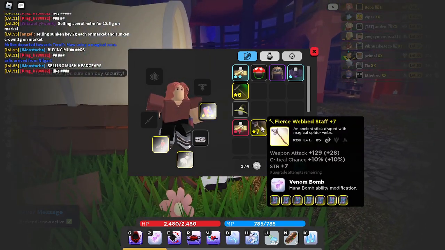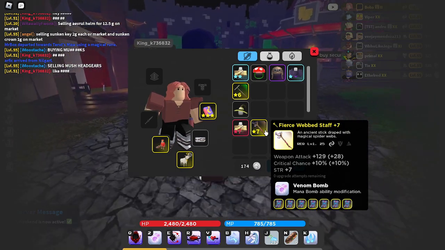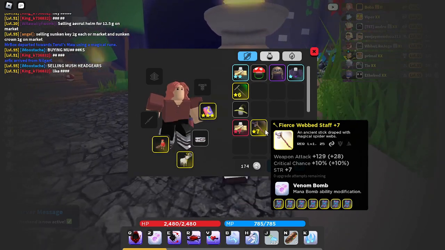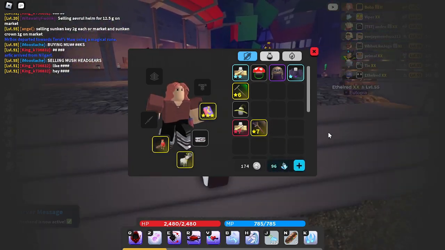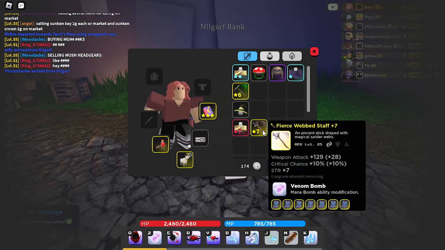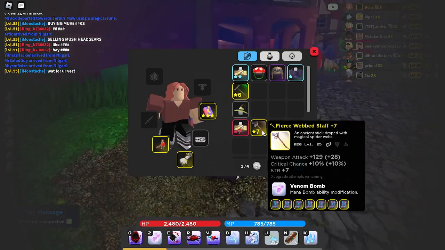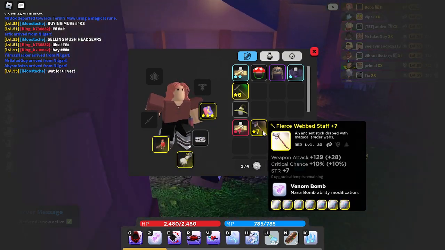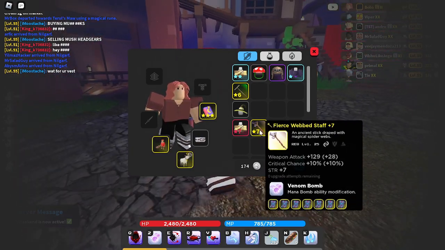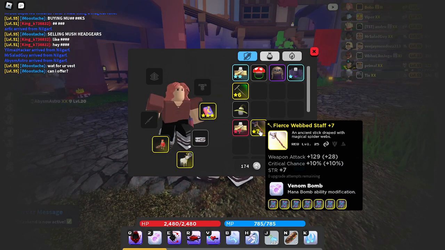But the reason why we're using the web staff is because Warlocks steal HP from the damage that they deal. So once a Warlock deals damage, they get that HP back. So if you were to do 10 damage to a Mushroom, you'd heal 10 damage. And the Venom Bomb is a Mana Bomb ability modification, which basically gives your Mana Bomb a poison effect, which heals you so much and is so ideal. On top of that, if you were to fully spider scroll it, like you can see here, it gives a free 10% crit chance, which is super good.